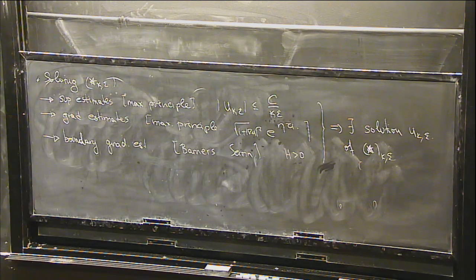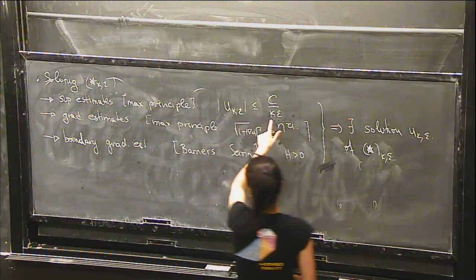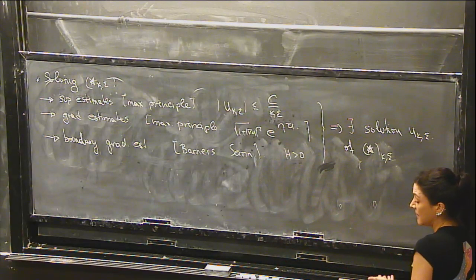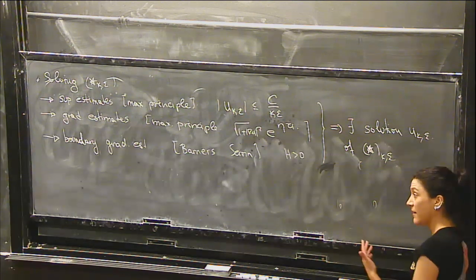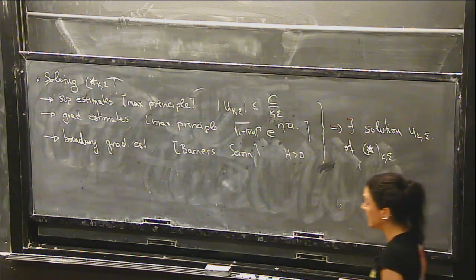Right. Now, the next step is to take a limit as kappa goes to 0. Now, as you see by the supremum estimates, the problem with taking kappa to 0 is that the sup will go to infinity. But this is bad, but it's also good because it shows that the domain of definition is not going to be the whole omega, but the solutions have to blow up somewhere. Hopefully in the mods.